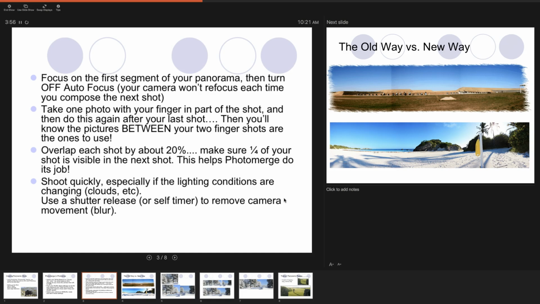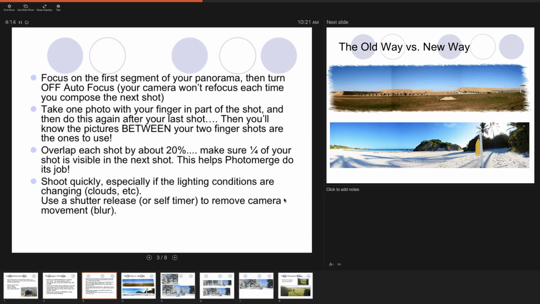Now when you look at it in Bridge, all of the pictures in between the one with the finger 1 and the closed hand, those are the ones that go in a series together. This will help you, I promise, especially if it's a picture of like Lake Michigan where it's hard to tell where one series ends and another begins.